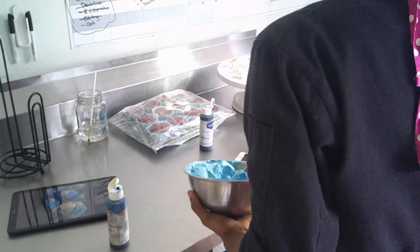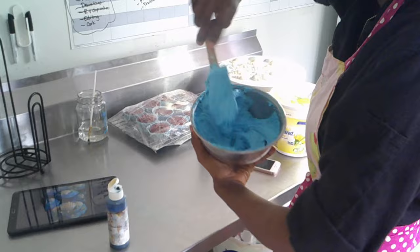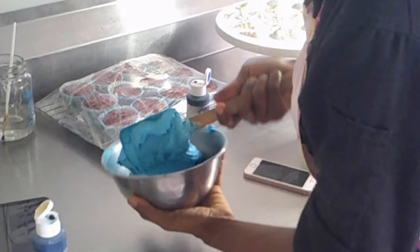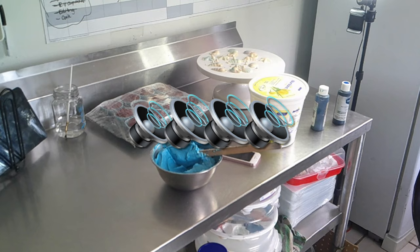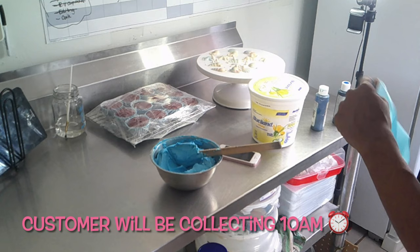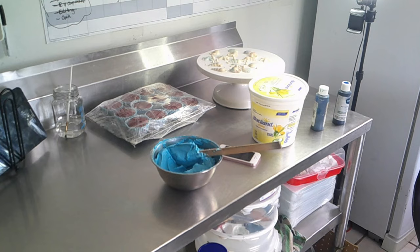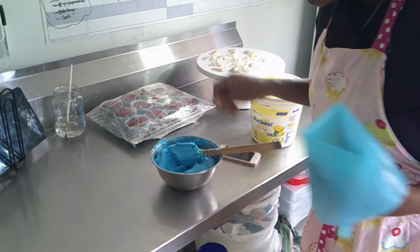Brandon has a ruler — what are you doing with a ruler, young man? He's ignoring me. I think I can work with this shade; it looks beachy to me. I'm just grabbing one of my piping bags and a tip. The customer is going to be collecting at 10 a.m. this morning and it's now 7:25 a.m.